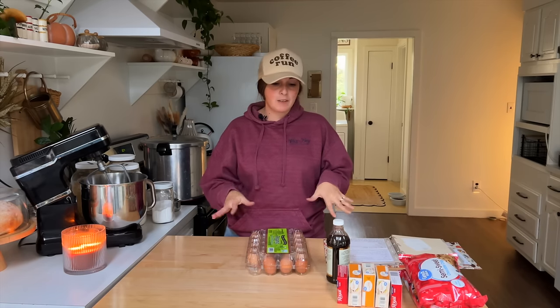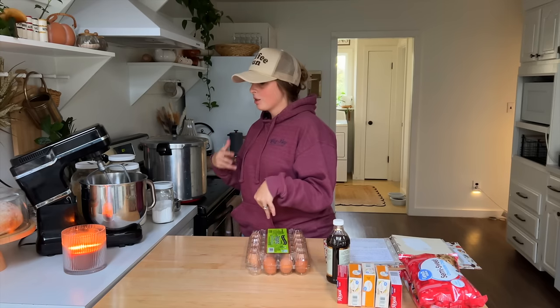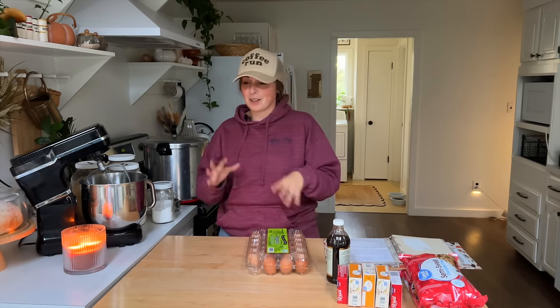But most of it's going to go on sheets. I'm going to pre-freeze it on cookie sheets, and then I'm going to take the little scoops of cookie dough, put them into gallon-sized freezer bags, and then we can bake as many cookies as we want to. So my goal is to make about 5 to 6 times this recipe. So I'm just going to dig in and start mixing this together.